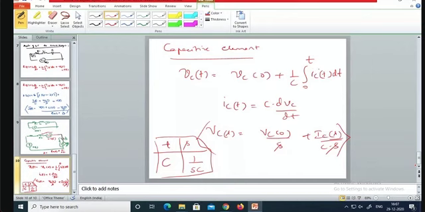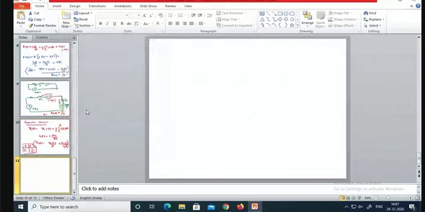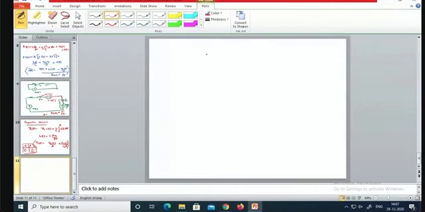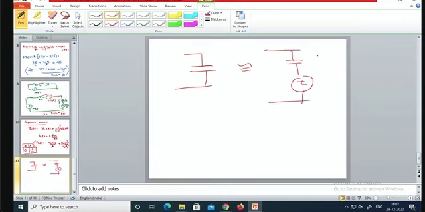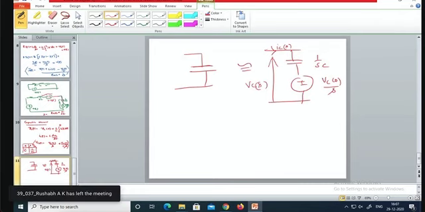If you write the equivalent circuit, the capacitance in the time domain network will be like this. In the Laplace network, it will be like this. So this is 1 by SC, and this is VC of 0 by S. This is the current IC of S flowing, and this total is VC of S. You can also do a source transformation, and you already know how.